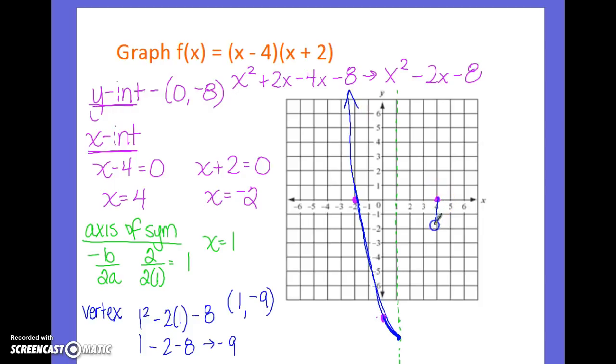Now, a parabola is symmetrical, so you want to try and make it look symmetrical. I am not very good at that. I usually have to flip my paper all around and do some crazy little things. And then it comes up. Yeah, you get the idea. And there is my parabola without using Desmos or the graphing calculator.